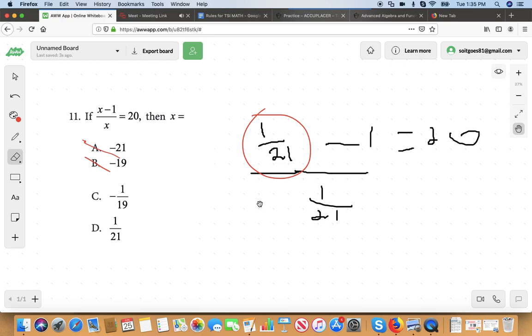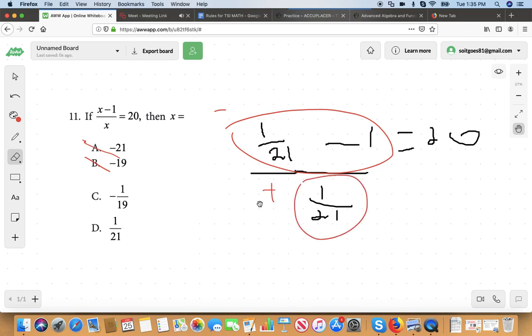Does that make sense why the numerator is going to be negative? Yes. Is it really, okay, you're not just saying that, it actually makes sense? Yes. Okay, good. So we know that's going to be negative in the numerator, and the denominator is positive. Down here we've got a negative divided by a positive. Is that going to be positive or negative? It's going to be negative.